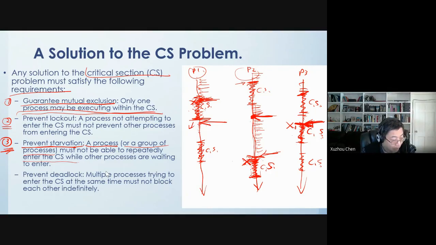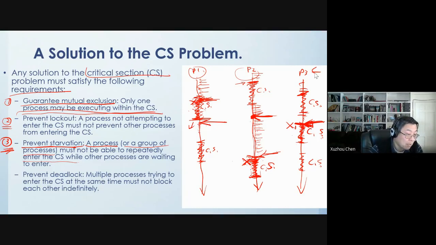You might ask, is there really any possibility of this? Yeah, it's really possible. One scenario is when you design the scheduler and prioritize the processes, and process 3 has the lowest priority.